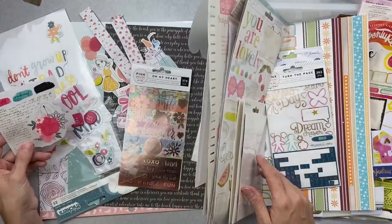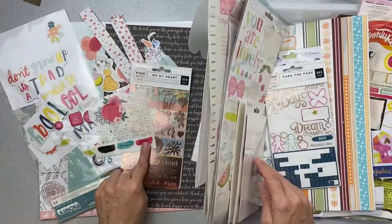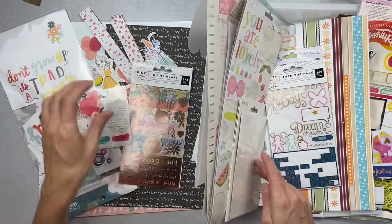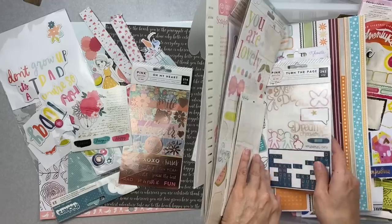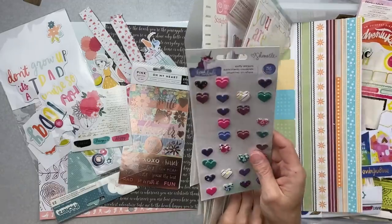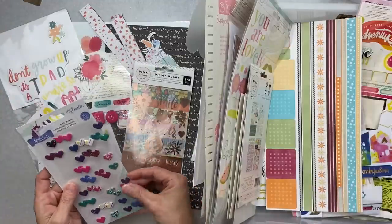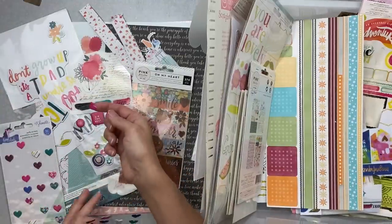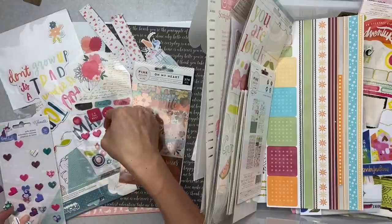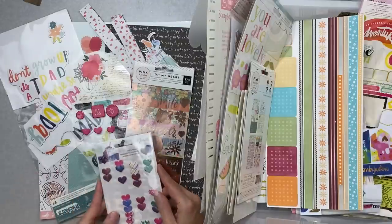Oh. Now, you know what I'm going to do? I'm going to use these rub-ons, but not the gold part, but I'm going to keep it together because if it doesn't stay together, I don't think it'll go well. Okay. And let's see, those are there. And let me just go ahead and get like three of this really nice bright pink and puffy stickers and hearts. And there are three different kinds, and I think that will look adorable.